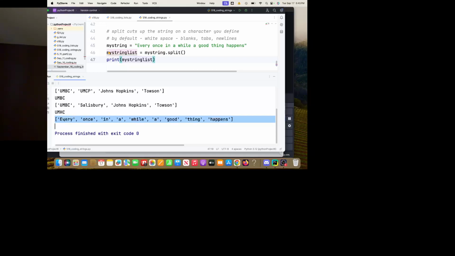So the first element is every. Now we hit a blank space. This is key. The blank space is thrown away. Notice none of these strings have any blanks in them whatsoever. The blank space is thrown away. The next element in the list is once. The next element after that is in, and so on. So this is a way of taking a sentence and splitting it up into words. Okay?